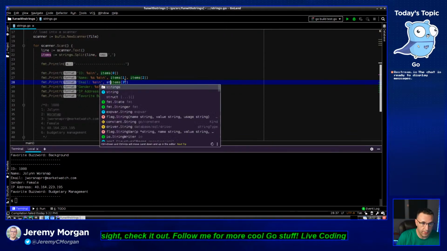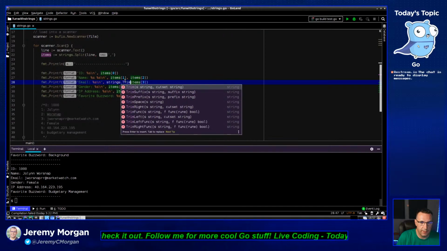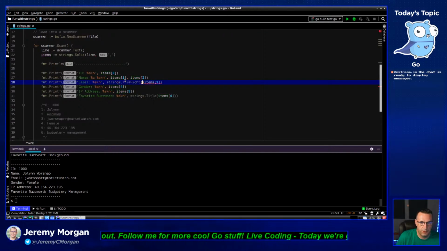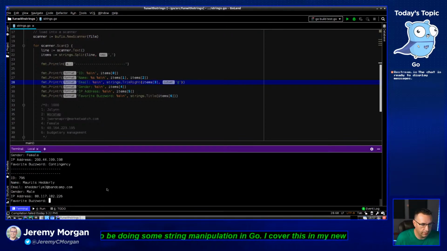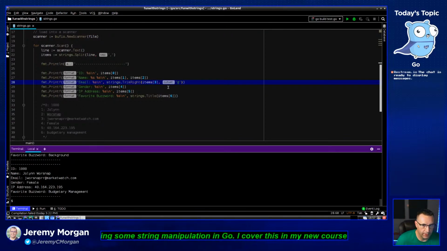Here we can use strings trim right, as you remember before. Instead of trimming spaces, now we'll trim right from the @ sign. And I think this will work. It did not.